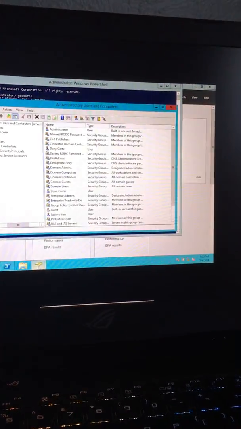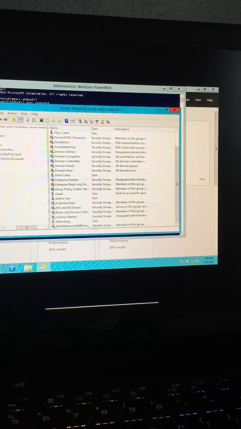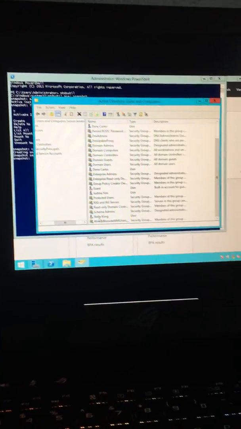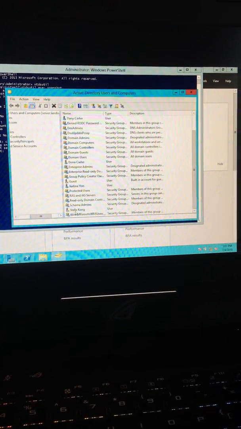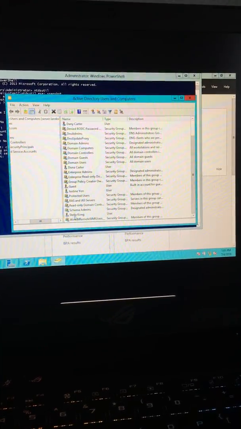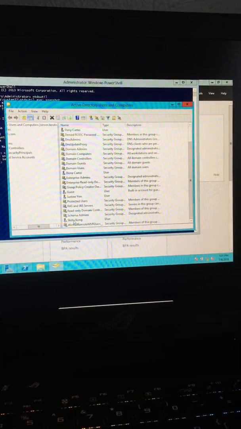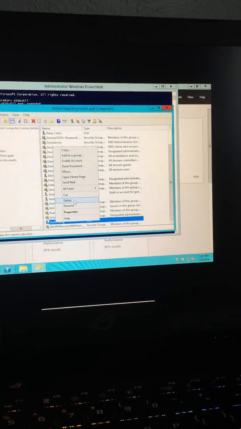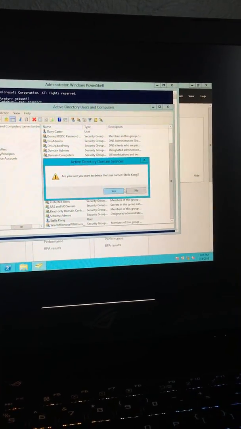Now let's say you receive a ticket saying that this user, Stella Kong, needs to be deleted. Maybe she got another job and she left. So you delete the user.